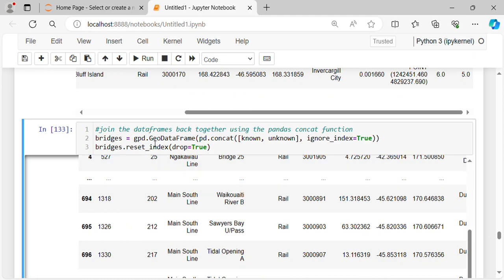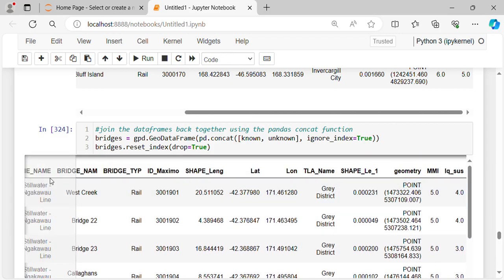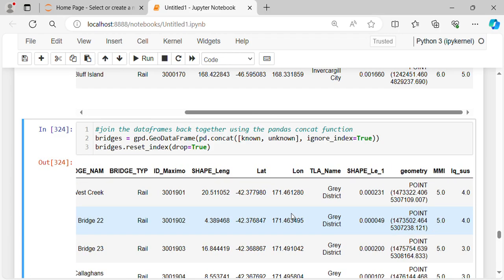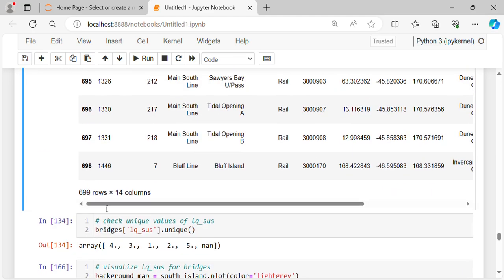Here we are assigning that geodata frame to bridges, and then we do bridges.reset_index, and we drop the old index by doing drop=True, otherwise an old index column will be created. So we'll pass that command. What it does is, we can see that the known rows are joined to the unknown rows over here.